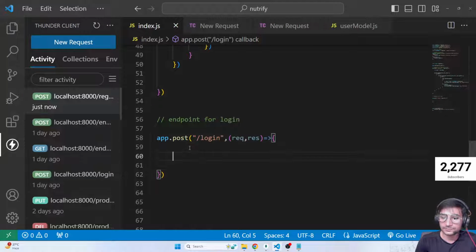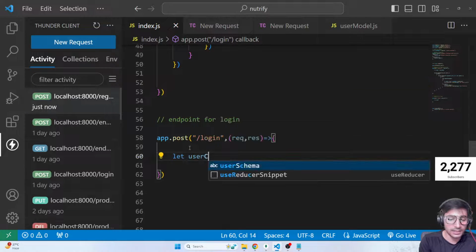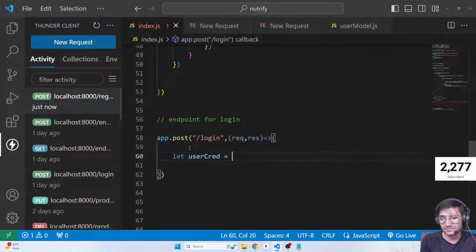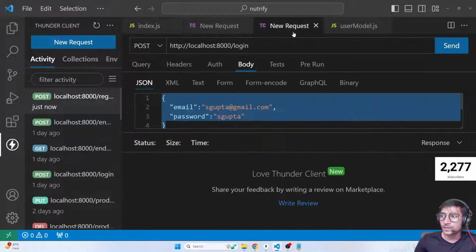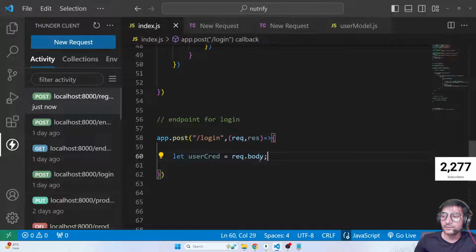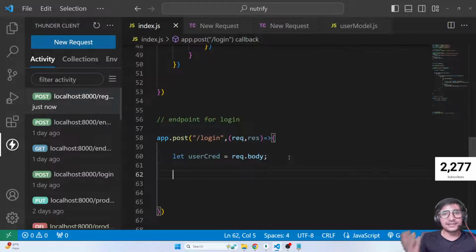So for that, let's call it user credentials. Okay, so it's gonna come in request.body because it's body data. Right, guys? It is body data. So it will come in request.body. Now you got it, guys. You've got the data. Now, basic thing, you need to check if a user with this email and this password exists in my database or not. That is what we need to check. Correct, guys? If a user with this username, this email and this password exists or not.